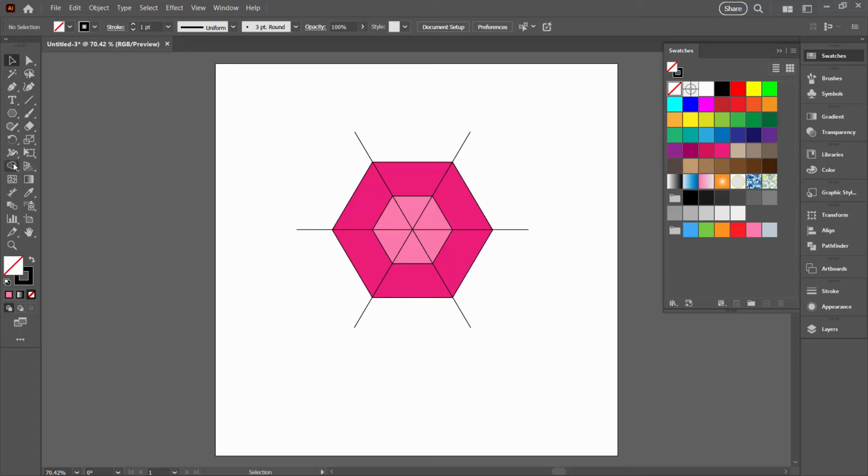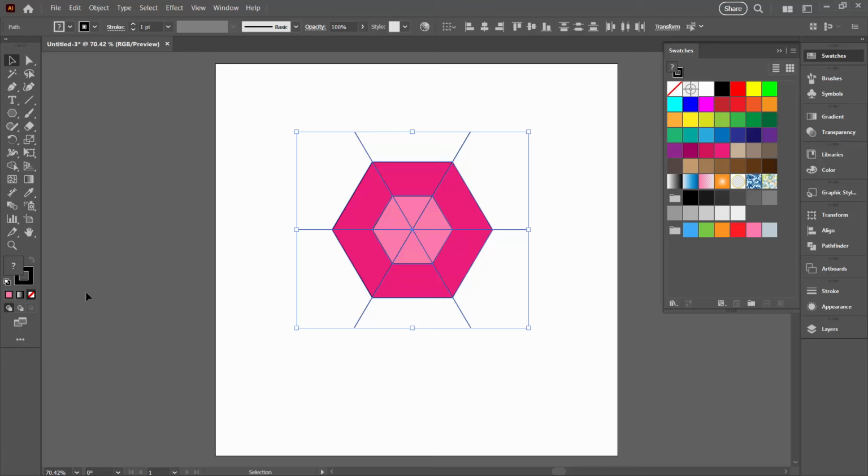Now we're going to the Shape Builder tool, and it's over here. It shares a toolbar position with the Live Paint Bucket tool. Before you hit the Shape Builder tool, go and select everything. That's really important. Click on the Shape Builder tool. Now we're going to work out what we want and what we don't want. Well, we don't want any of these outside lines, so we can get rid of those by holding down the Alt key and just drag over each of these lines in turn.